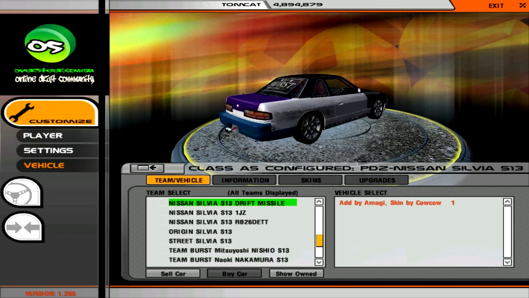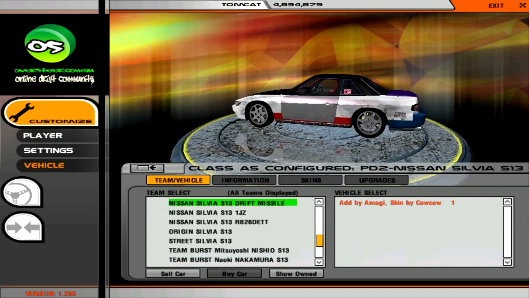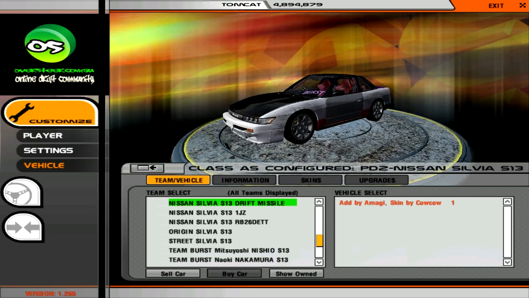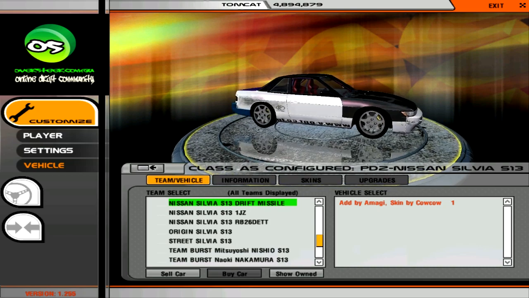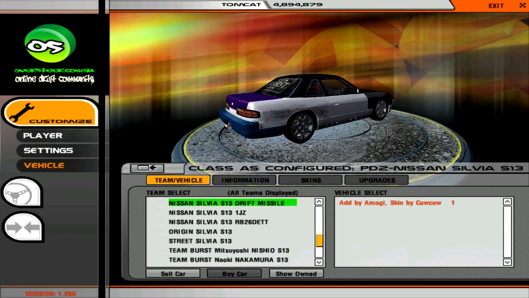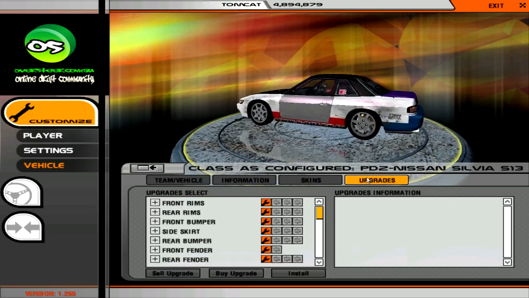So let's go ahead and start out with this S13 drift missile. I'm going to try and do a little bit with it. I've never actually driven this car before. I've built a couple other drift cars just to practice, a 180 and a chaser and a couple of others. Like I said, I've never drifted this car, so we're going to see how it goes. I've already bought the car, so we're going to go straight to upgrades.